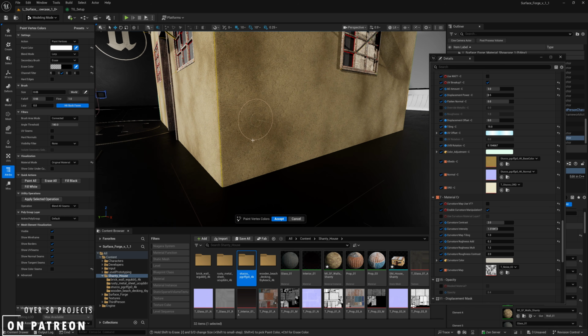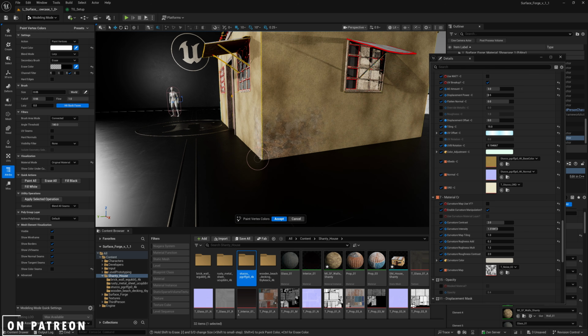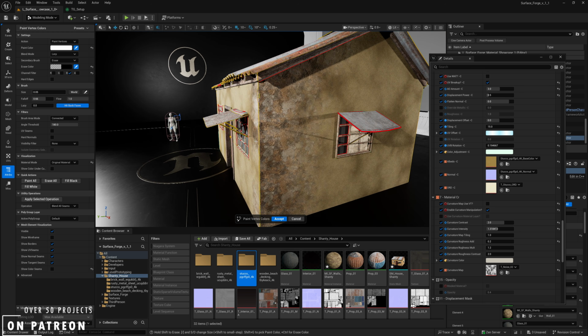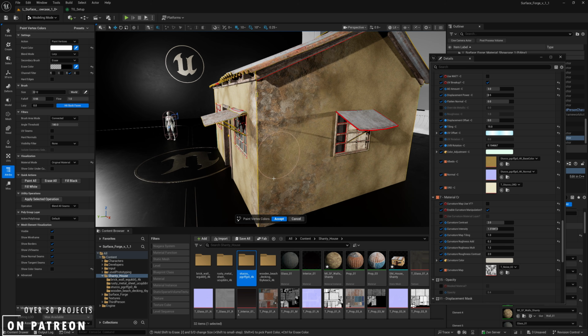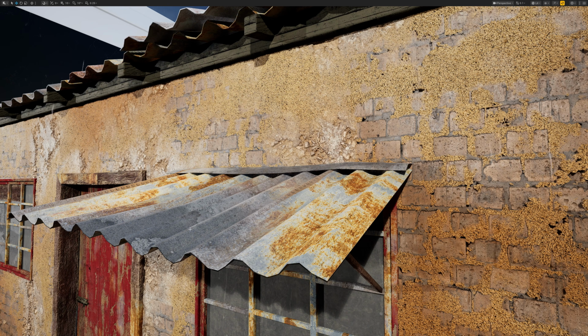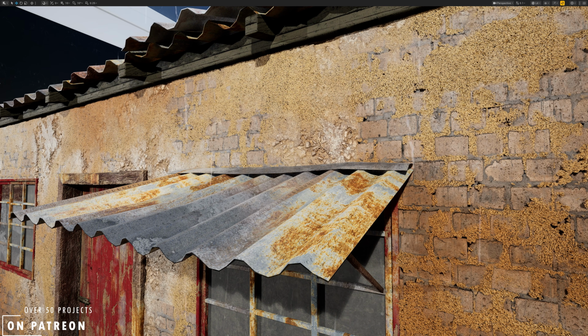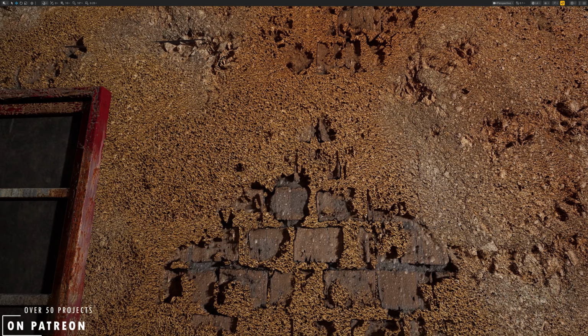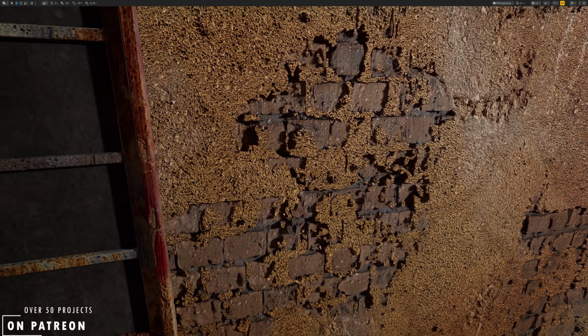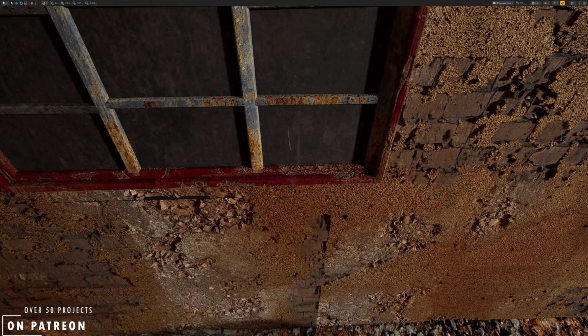So now we actually want to start placing the layers onto the mesh. And usually my first instinct is just go with vertex color painting. But you can probably see that there's a problem here. There are just not enough vertices in the wall to paint anything precise. So you just kind of have to work it out or add more vertices if this is the way you want to go. Now, you are not locked into this option, by the way. You can use other methods here. You can use textures, you can use types of blends, height blending, you can use masks, you can use curvature, you can use all sorts of things.